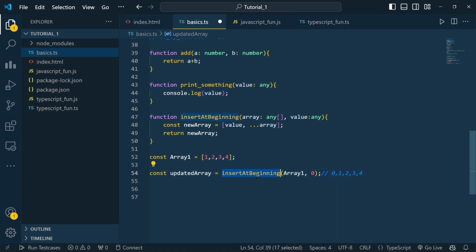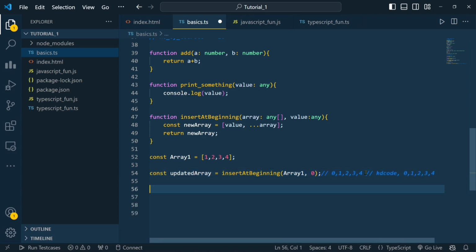So I cannot say, oh, this function will only allow numbers and it will return only numbers. Even if I send strings along with this number array, it will get updated in the array, right? Like if I send a string like "carry code", it will append the carry code at the beginning and update the array like this.